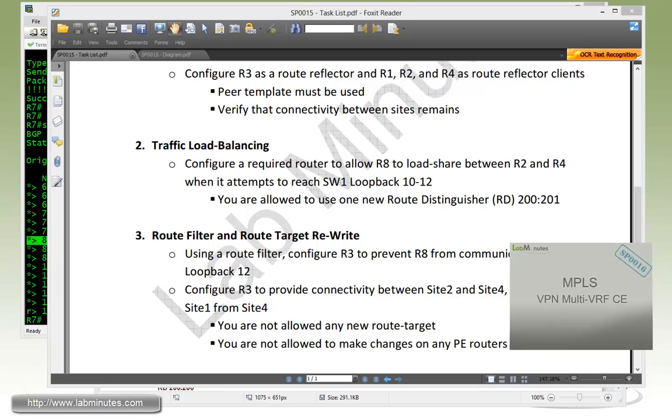And for scalability purposes, you probably don't want your route reflector to be passing traffic, and just have the router dedicated to BGP route advertisement. And also the load balancing exercise that we did in this lab probably gives you a better idea of the purpose of the route distinguisher as far as making a BGP VPN v4 route unique, and it usually becomes significant only when you use it with a route reflector, since you lose the redundant path if you don't have a unique route for each of the routes coming from different PE routers.